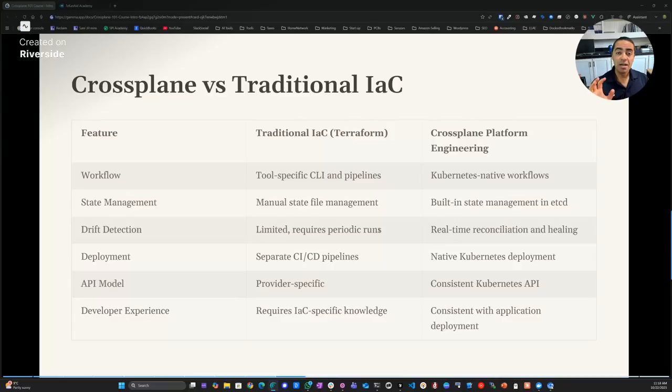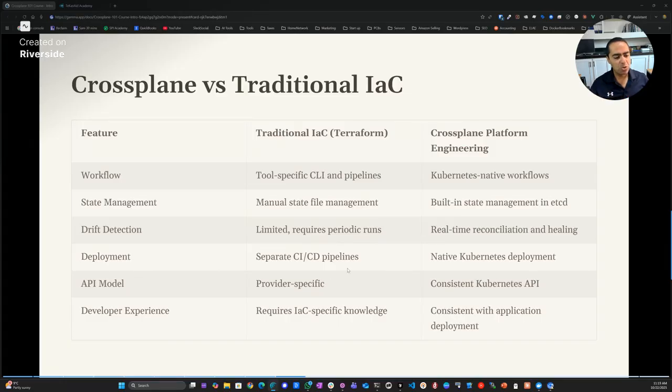And what I mean by drift is, if you've built something with an infrastructure as code tool, let's say Terraform, and then your colleague in your organization went out and used the AWS console and made changes there. Well, guess what? Now there's drift. Now there is a change that has happened outside of your infrastructure as code tool, causing this drift, which is a problem. So to reconcile both of them, for Terraform you would have to run a Terraform plan, whereas with Crossplane, it's done in real time using the reconciliation loop that Kubernetes already has. If you're familiar with Kubernetes and you have a pod, for example, and you decide to delete that pod, and that pod was created through a deployment, Kubernetes, through that deployment, will go back and re-spin up that pod. So it does the same thing with infrastructure in this case.